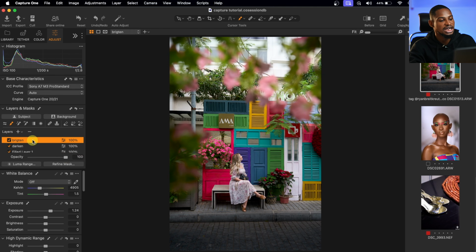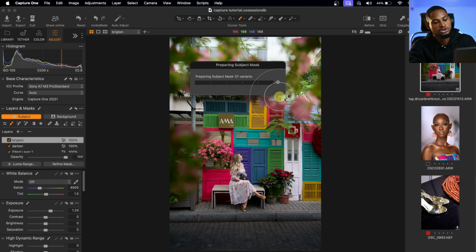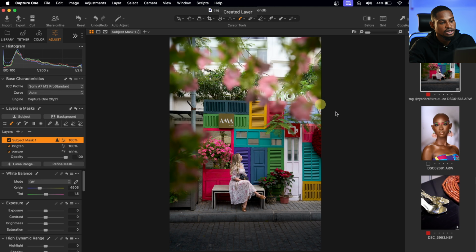So that's for the new fill layer and the adjustment layer. Also, we have our subject layer. If you select our subject layer, Capture One will automatically select our subject for us instead of doing it manually, and we can make any adjustment we want to our subject layer. If I press M, you can see only our subject is selected. So I can make any adjustment and it's going to affect only our subject.